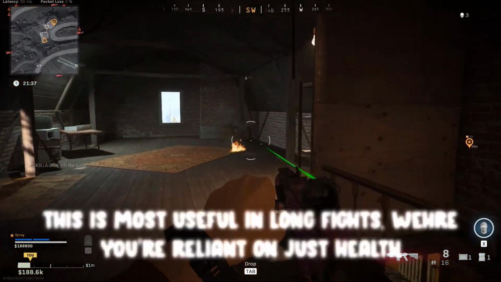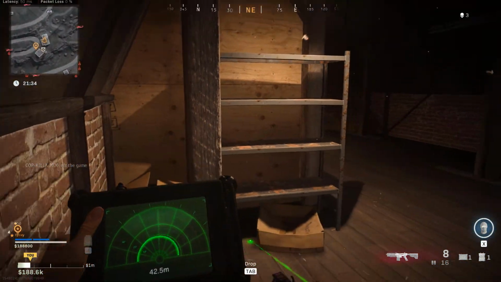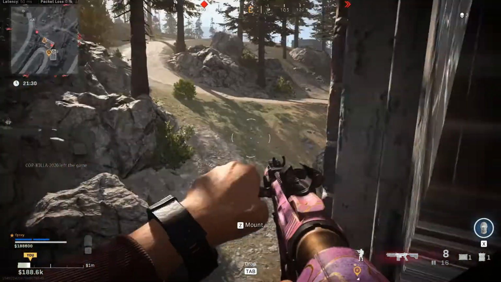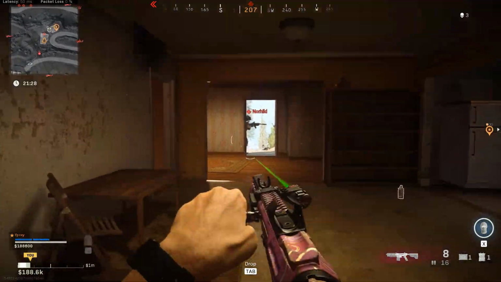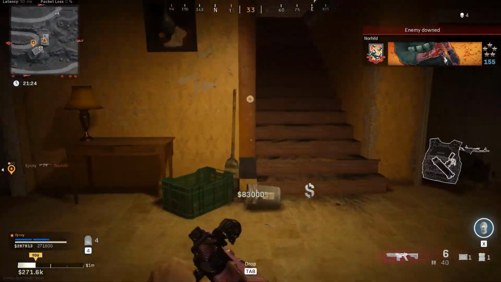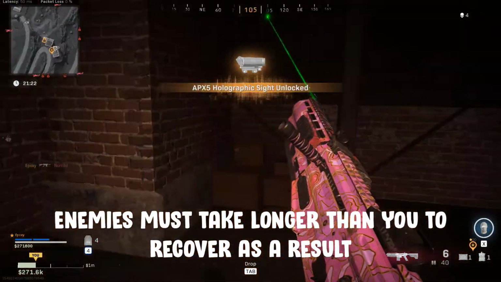risk breaking cover regularly. Another perk of this attachment is that it delays enemy health regeneration. Enemy health won't regenerate until after the incendiary effect has worn off, meaning they have to spend longer than normal recovering health. This creates a wider window of opportunity for you, as you can exploit the fact that they need to spend longer than you do recovering.